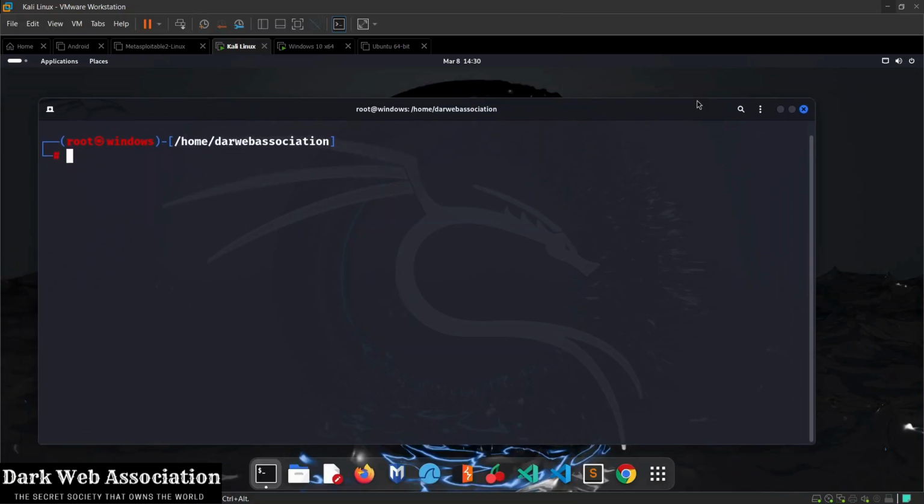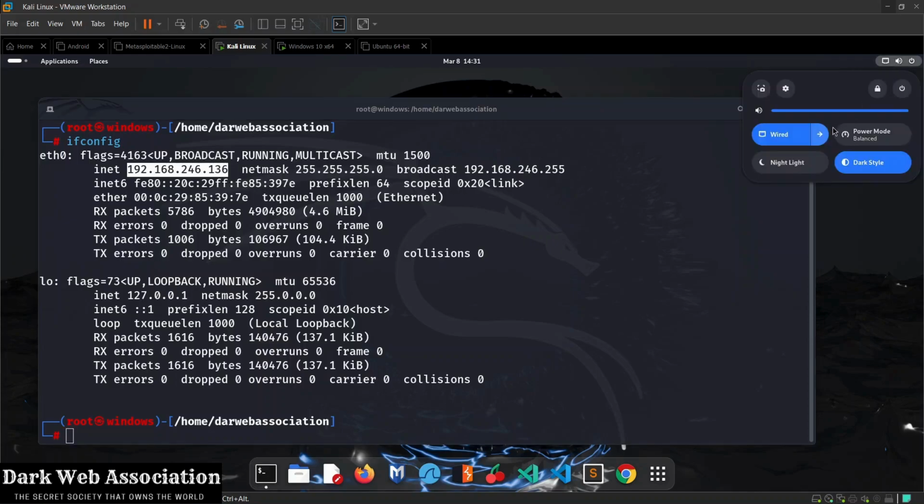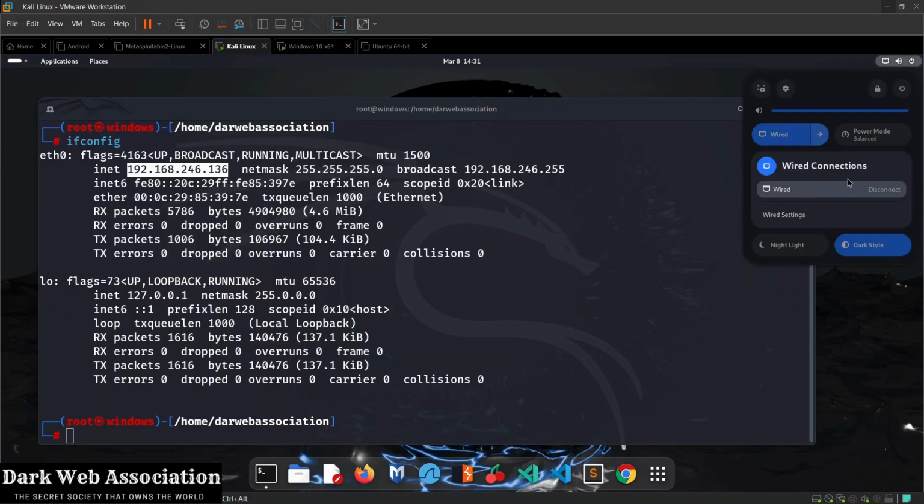So I have my Kali terminal in here. And if I do ifconfig, you'll see I have eth0, it has an IP address, and as I said, this is the virtual interface created by VirtualBox when we set the Kali machine to use a NAT network. Now, I also said that this NAT network behaves exactly like an Ethernet network, and as far as the Kali machine is concerned, it thinks that it is connected to a real wired network, and as you can see in here, it's telling me that it's wired connected.